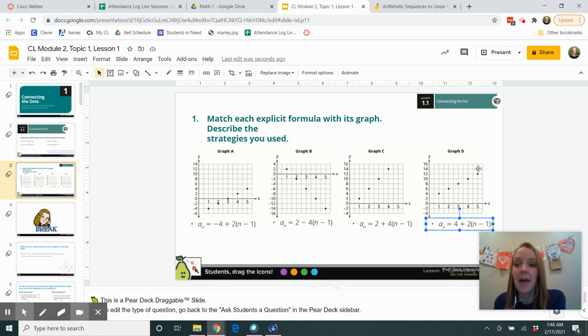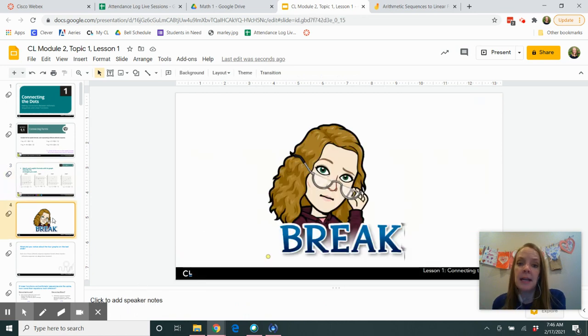Okay. And then I'm going to let you look at the last one. All right. Make sure you understand this. You don't necessarily have to know all the details and stuff, but understand, how did I know graph A went with this equation? That's a good place to be right now. Okay. You guys can see this next slide says we're going to take a break. I'm going to keep going. If you need to take a 2-minute break and let that sink in, go for it. Okay. And then I'm going to just keep going, not to waste time on the video.